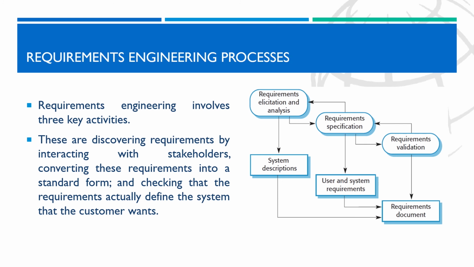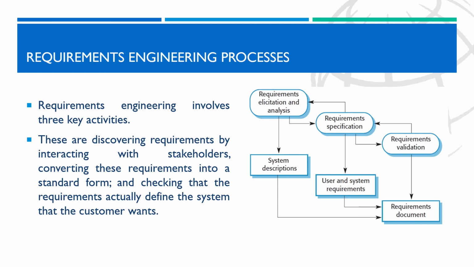And we have the third one, checking that the requirements actually define the system that the customer wants, which is requirements validation. We have a figure or a picture that shows this sequential process and how these three activities interact. However, in practice, requirements engineering is an iterative process in which the activities are interleaved.